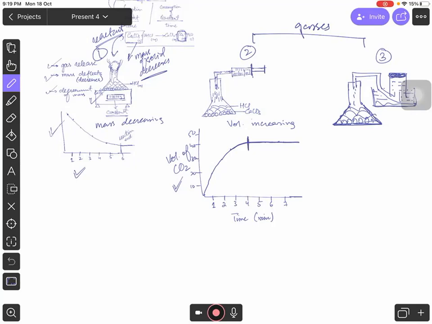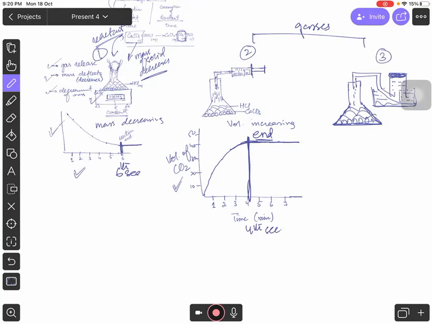And now one more thing, whenever the graph is going to be straight, you can find it out. So at 4th second, the reaction ends. They can ask in the exam the time at which the reaction ends, so you can easily find it out in this way. Whenever the graph is going to be straight, it is the end of the reaction, okay? And over here, the reaction is ending at 6th second, right? And over here, it is 4th second.